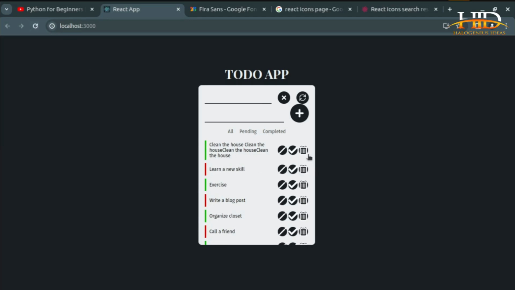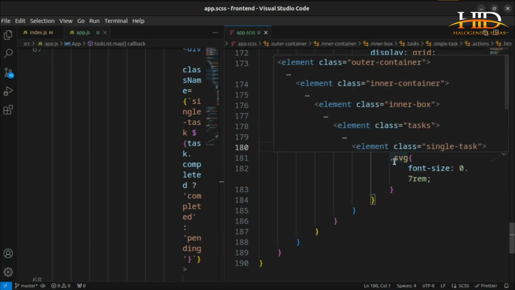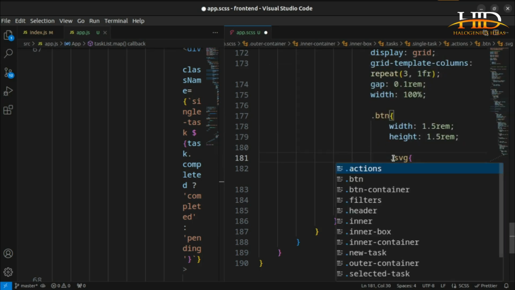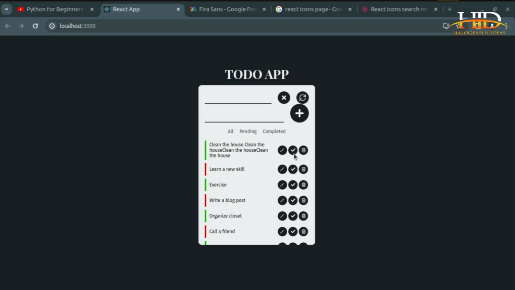I'm missing something. Okay, I used .svg. I'm supposed to write just svg, not .svg. .svg will make it think it's a class, but svg is an element itself. So come here and you can see, yes, it's working fine now.